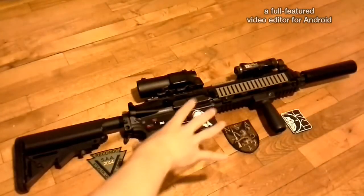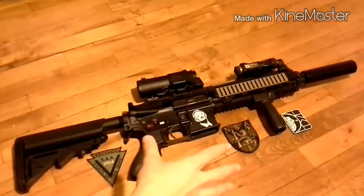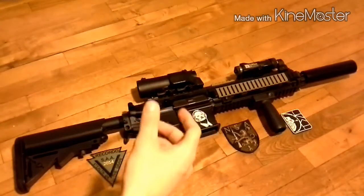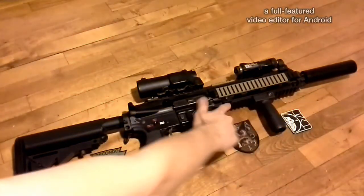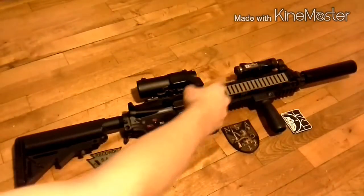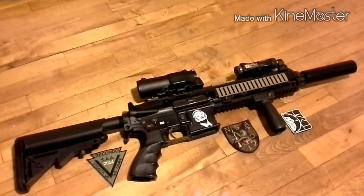The grip I threw on there is just some random stubby grip I had laying around, and I use it more as a hand stop for when I'm in the field. If I'm finding myself to be on a really long field day, what I'll do is I'll pull that back to about here, and I'll actually throw on a Magpul AFG2 up front. That way I can use both grips if need be, depending on what the situation calls for.